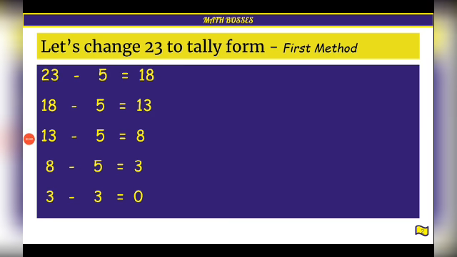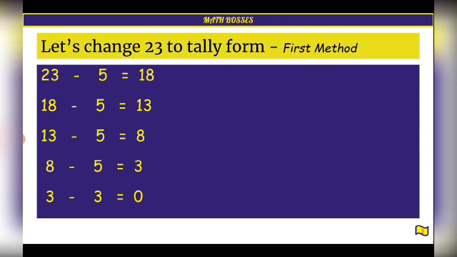This method basically involves subtraction, and that is the subtraction of 5. We keep subtracting 5 until the point where it is not possible to subtract 5 anymore. What I mean by this is that at that point, the number that we have left is less than 5. For example, we have 2 left. We cannot subtract 5 from 2. So we subtract that number from itself to get our final answer as 0.